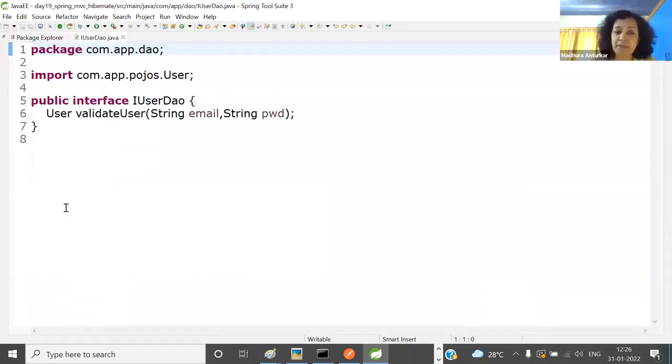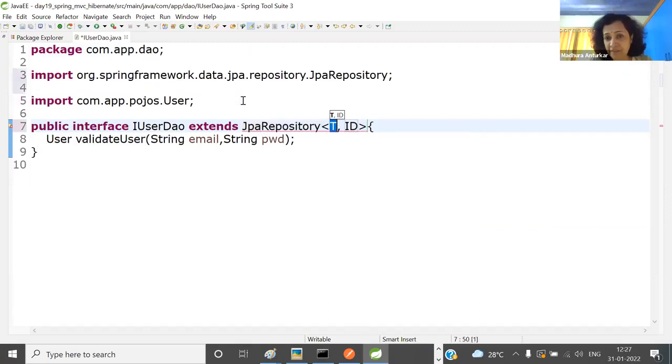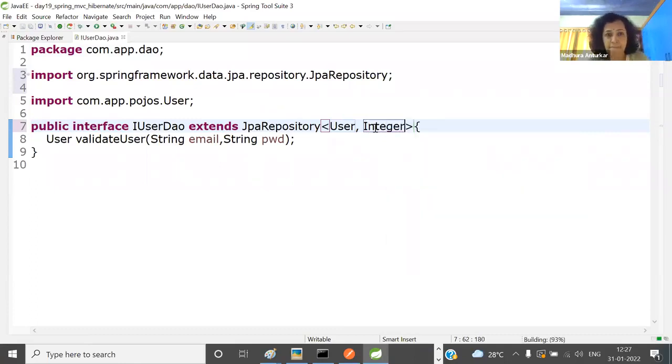You can replace it by the name user repository, but that's too much refactoring. Ignore it. What should it extend from? Give me the quick answers. Which is the Spring Data JPA interface we want to extend it from? JPA repository. Everyone gets it? What will T be replaced by? User, and base entity has that integer. So that's it. Got it? The change is done.